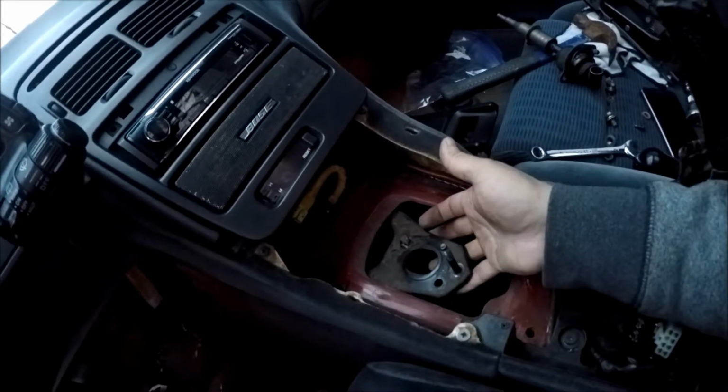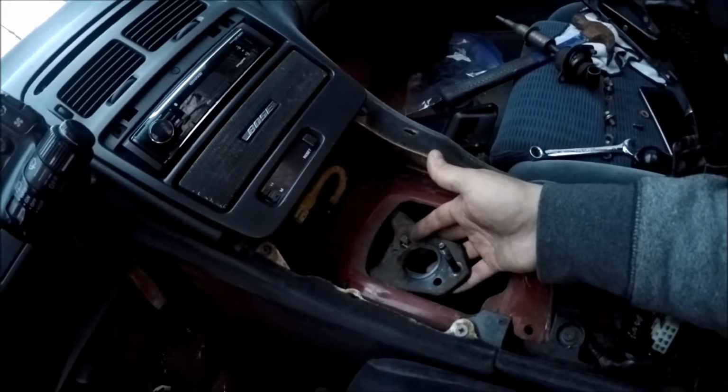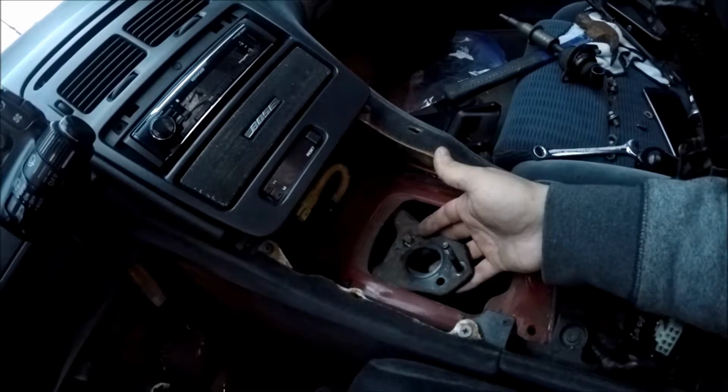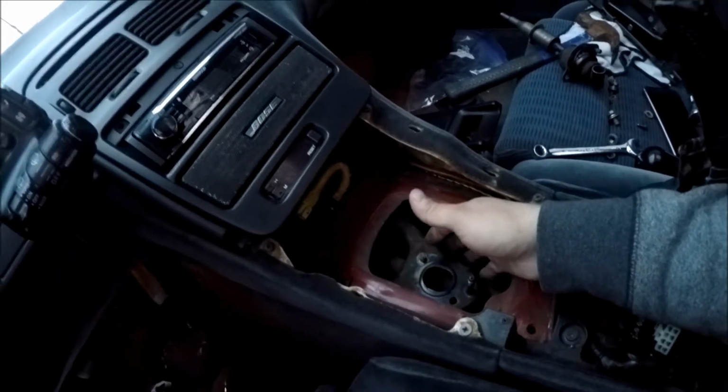So what we're going to do is I'm going to pin this up. We're going to cut it. I'm going to try to cut this off with the Sawzall here, and then we're going to drill through this so we can get our new bolt in here. So let's go ahead and get that taken care of.